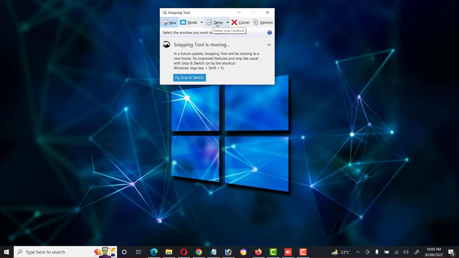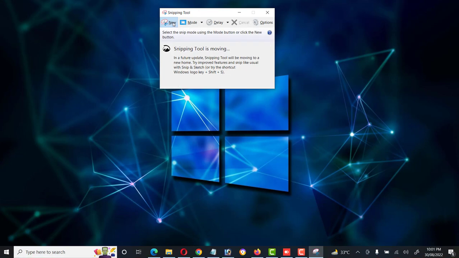There are different options we can use, and here one important option is Delay. If we want it immediately, then we select No delay. If we want some delay like 1 second, 2, 3, 4, 5 seconds, then it will delay for some time.